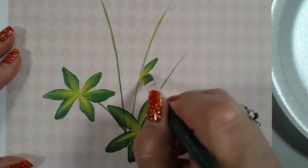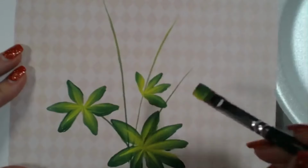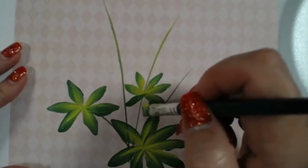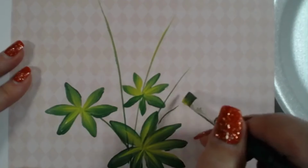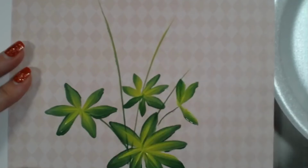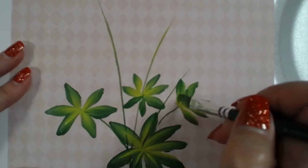Okay, so we do more, a few shorter ones up here. Okay, so you can, like I said, do them single stroked, so you can pull them like that. Or you can do the double strokes, okay? All right. And then if you do a side, it's good to not always have them all facing you. So it's a good idea to do some side ones. Maybe they all come to this point here. Okay, and then you can do some shorter ones in front, so that it looks like you're looking at it from the side.